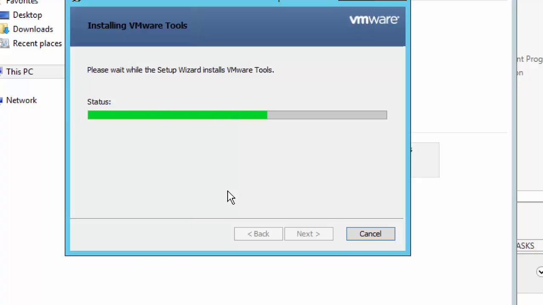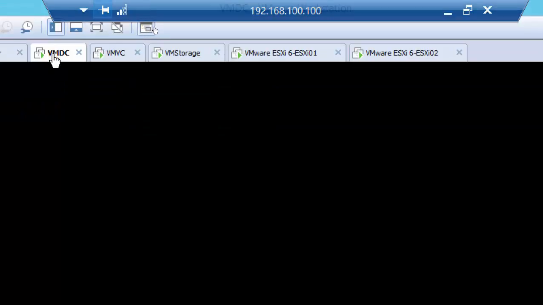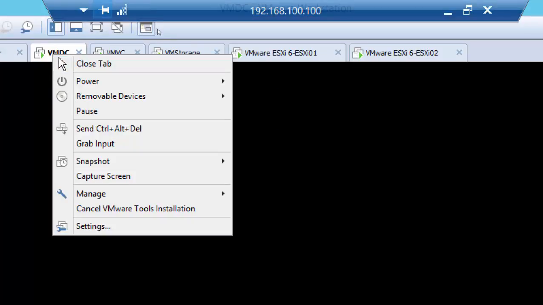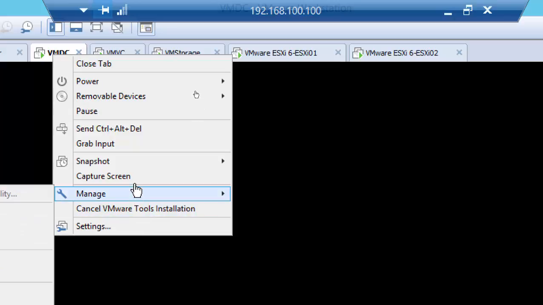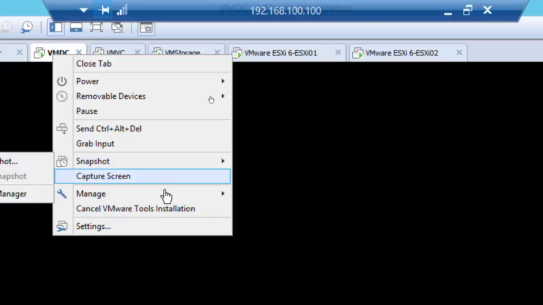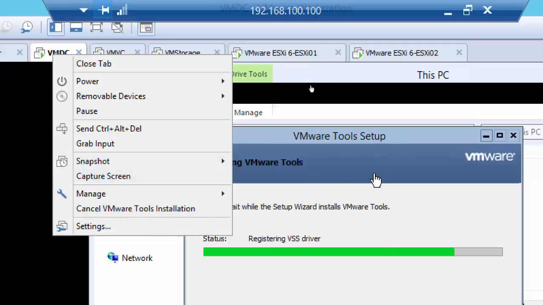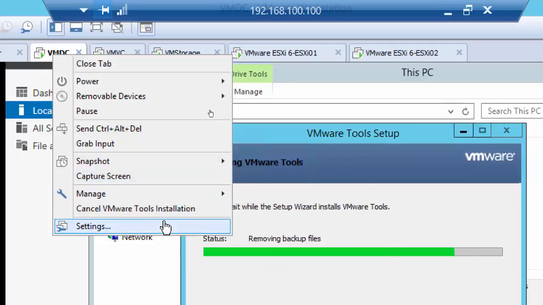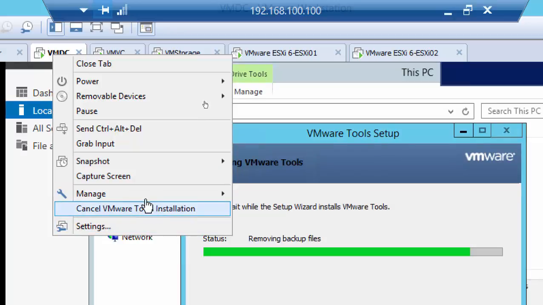How to? Did you right click like this on the board? Did you click Install VMware Tools here? Did you right click the VMDC machine? Okay. So did you click it? Did you click this area? Okay.